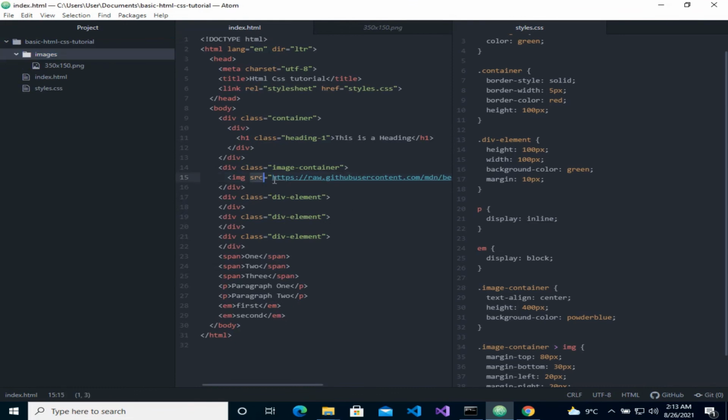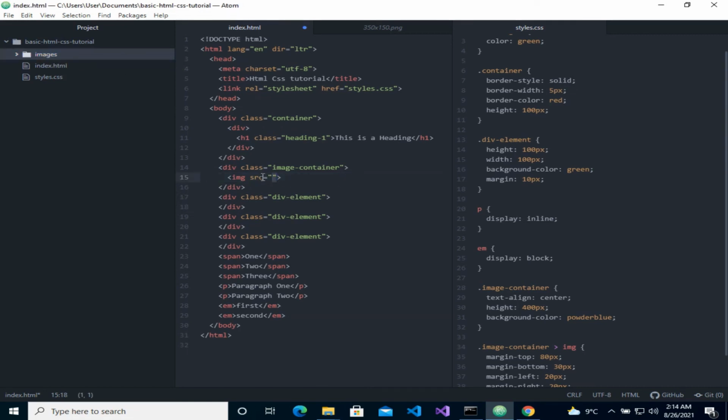Now it's simply a matter of replacing the URL that we have in the source with the file directory in relation to our index.html file. So our image.html file is within our main project folder, as is the images folder.